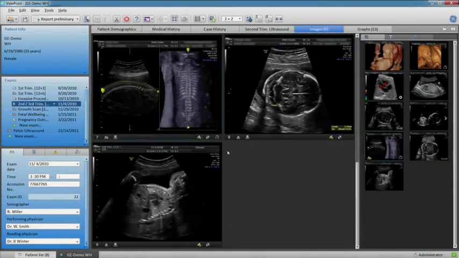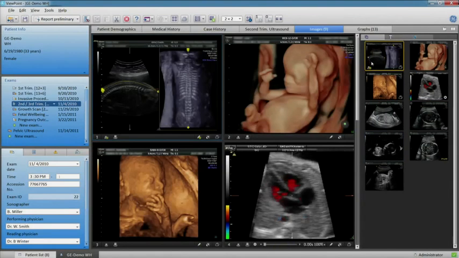To reorder images, in the Gallery tab, select an image, or hold down the Control or Shift key to select multiple images, and now drag and drop the image in the Gallery tab to the new location. Note that you can only reorder images via drag and drop from the Gallery tab.